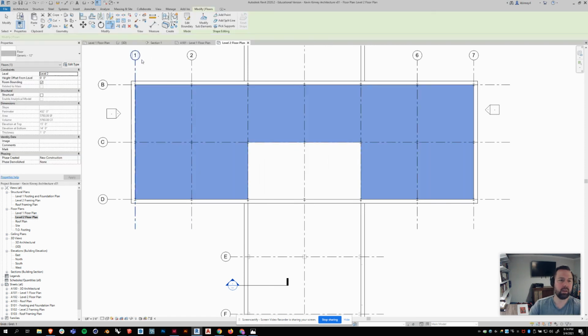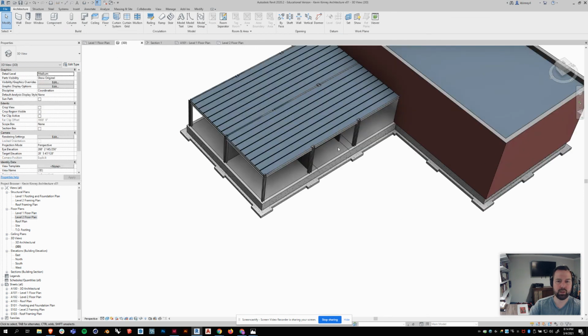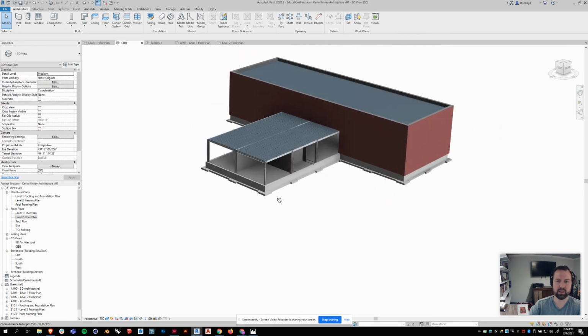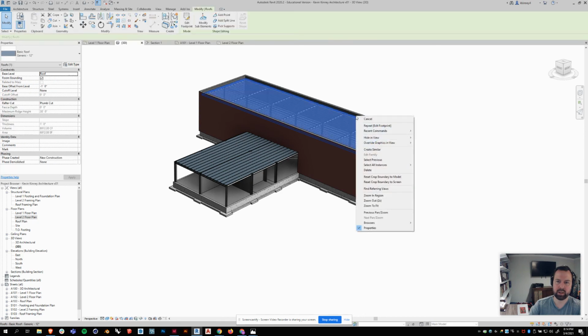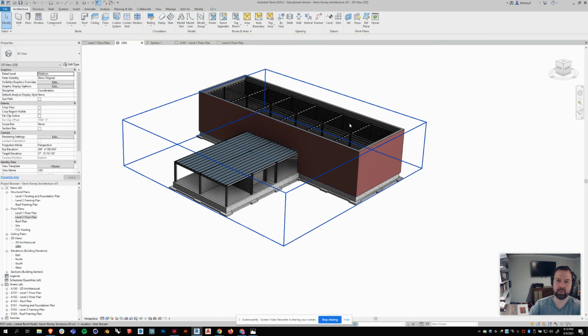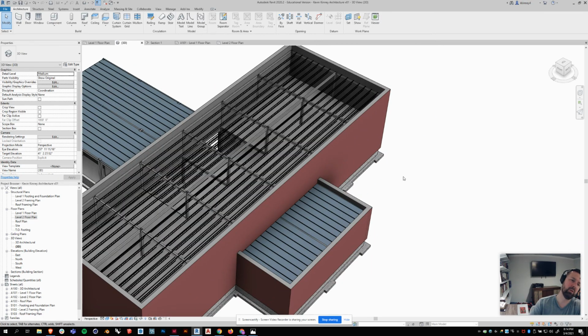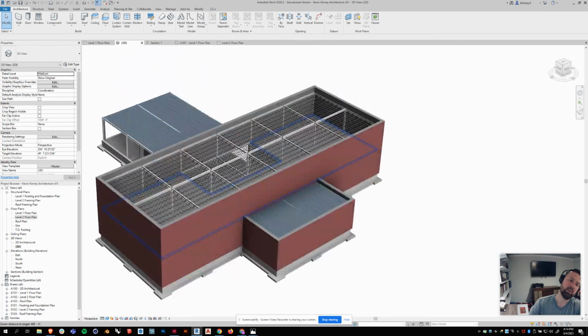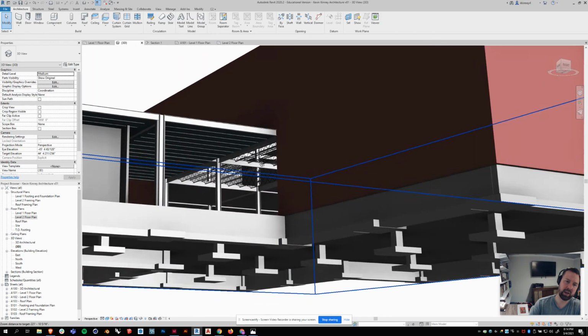close that. I will save the project though right now, just make sure it's saved. I'll go to my 3D view. Okay, it looks like nothing happened. But if I select my roof here and right click, say hide in view element, rotate down, and boom, look at that cool two-story space we created. I can also look this way and say, oh yeah, I can see up there.